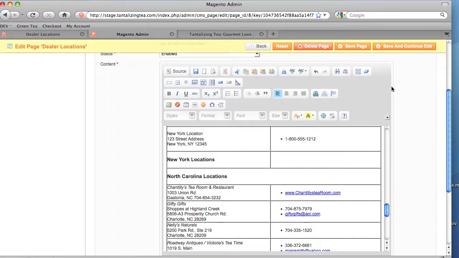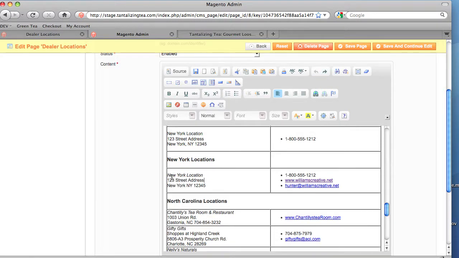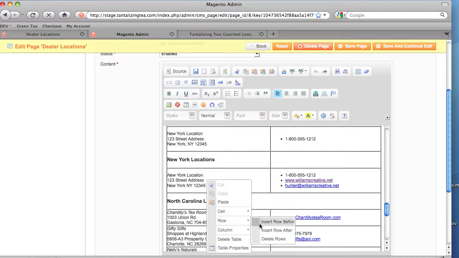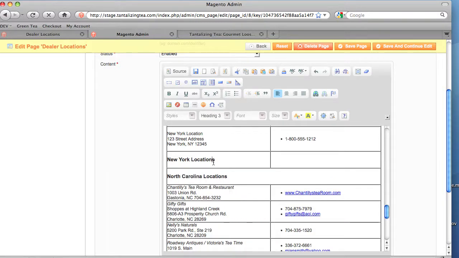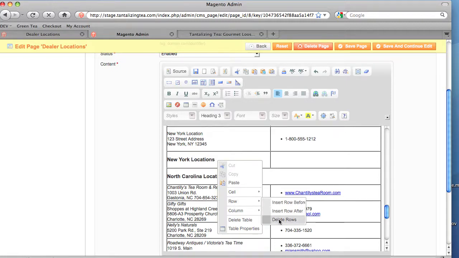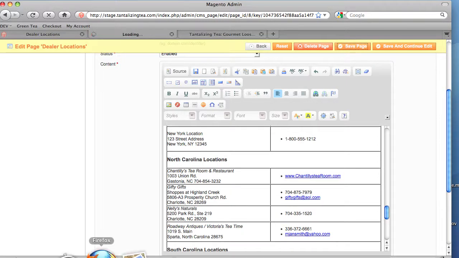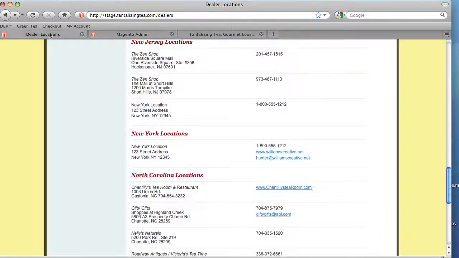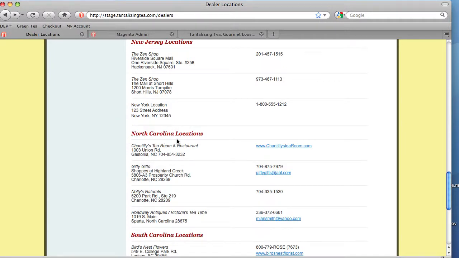Now, just one other thing you can do here is this button right here. If you accidentally deleted the wrong row, if you hit that button there, undo. So you see it's gone ahead and undone that deletion. But just to repeat that process, right click, row, and delete row. And also go ahead and delete this header row and hit save. Go back to our web page, refresh button, and you'll see that it's removed that location.